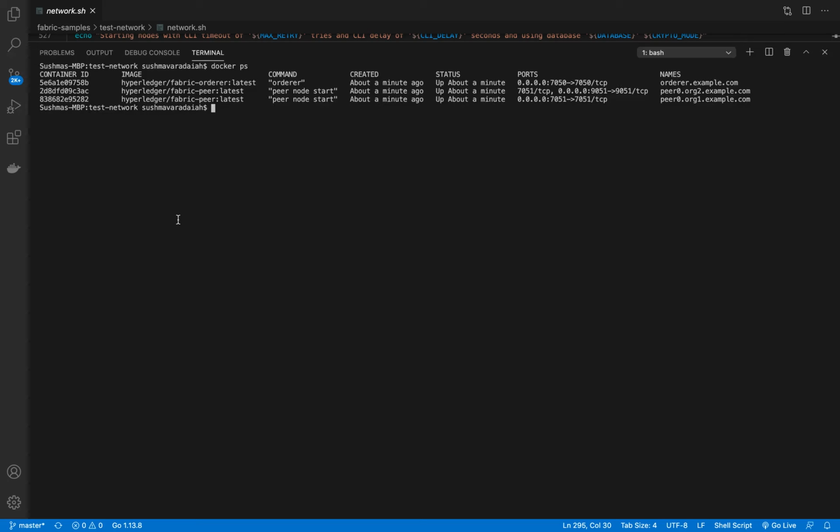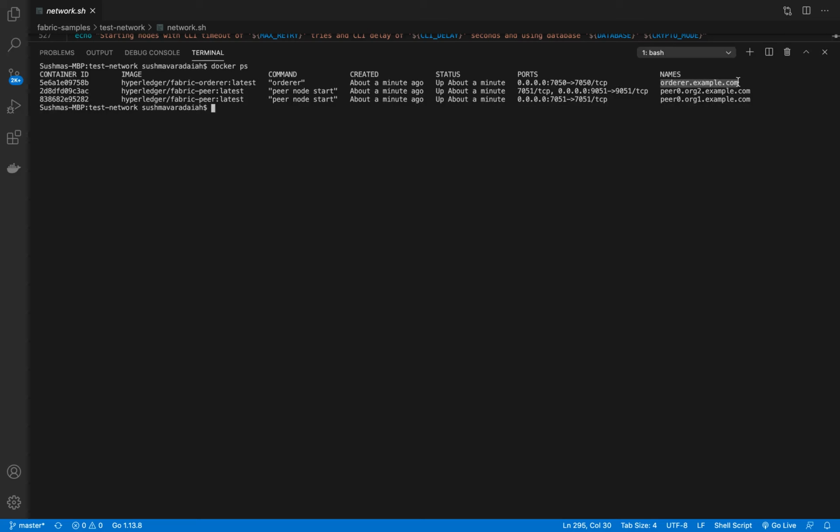The test network has two consortium members, organization 1 and organization 2, which you can see here, and this forms a consortium. The network also has one more orderer organization that maintains the ordering service of the network. So this orderer container is maintained by one more organization.